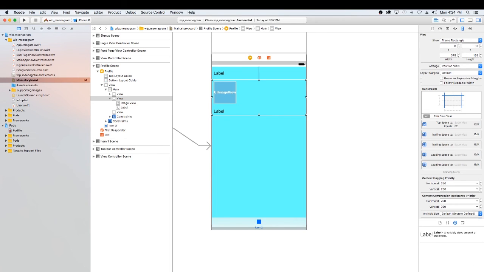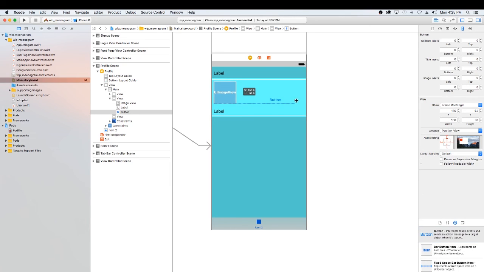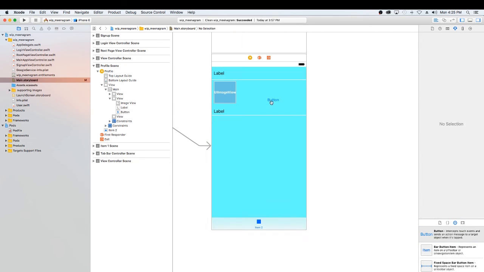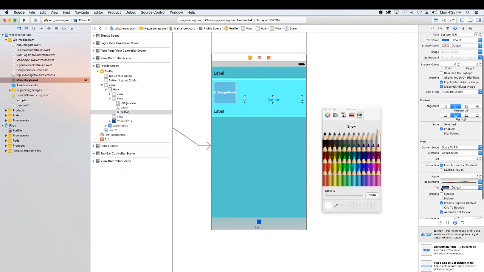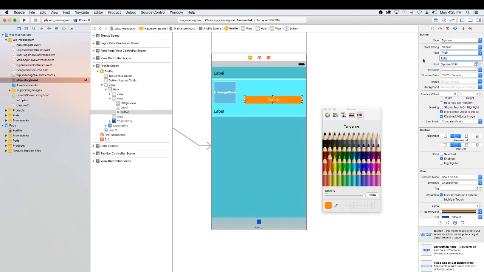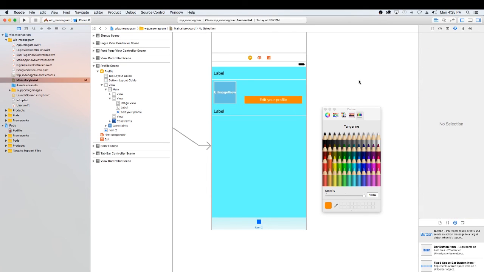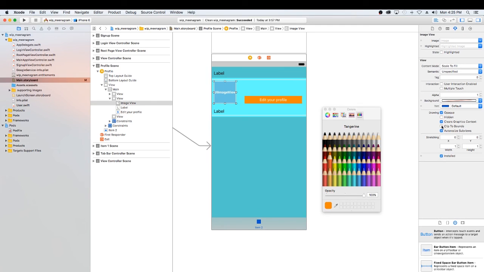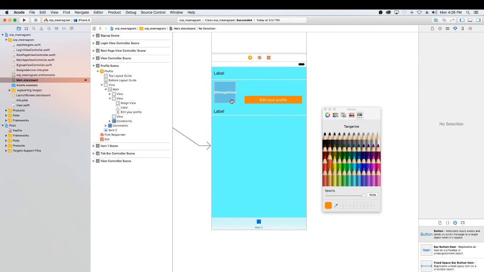Okay, and then we're going to have a button to say edit your profile. There we go. I think that, as far as what we have saved in the database, this will work for us. We're going to clip to bounds just in case. So this should actually work for us.